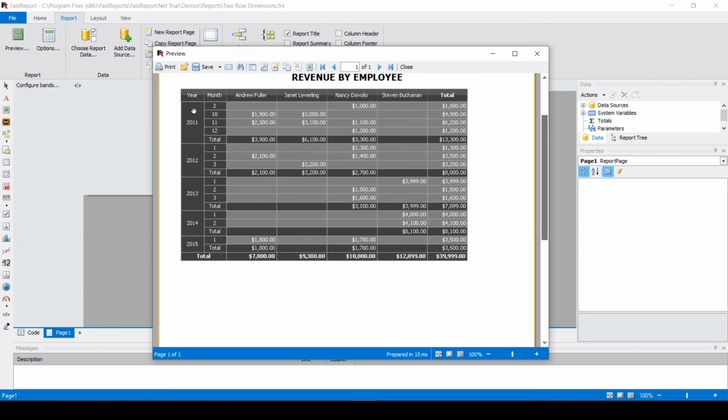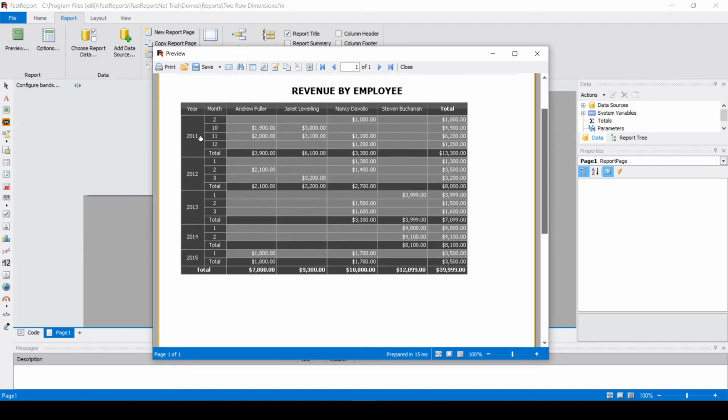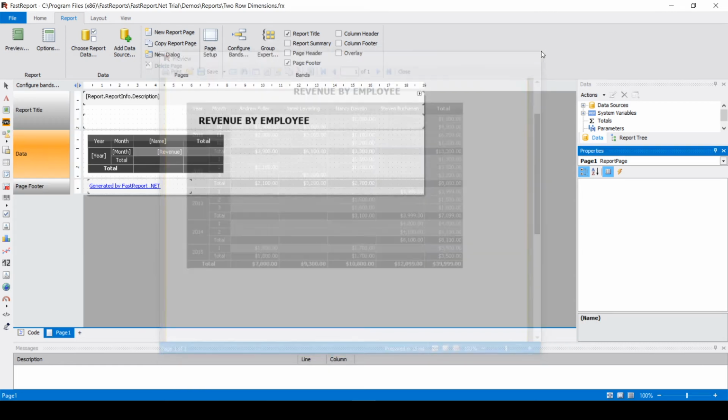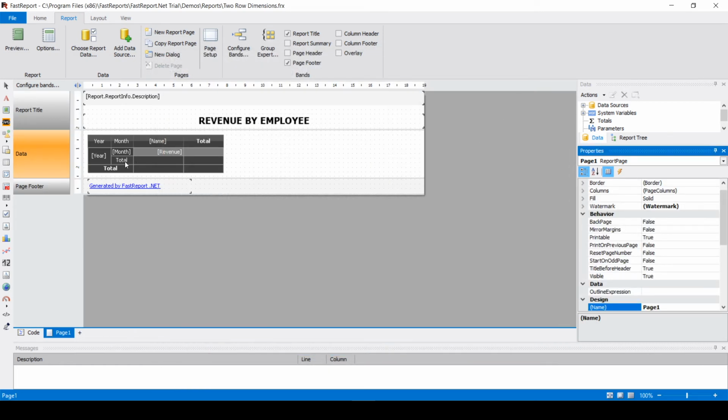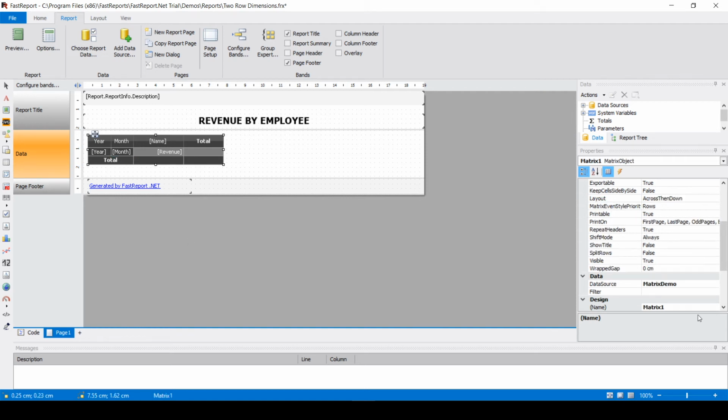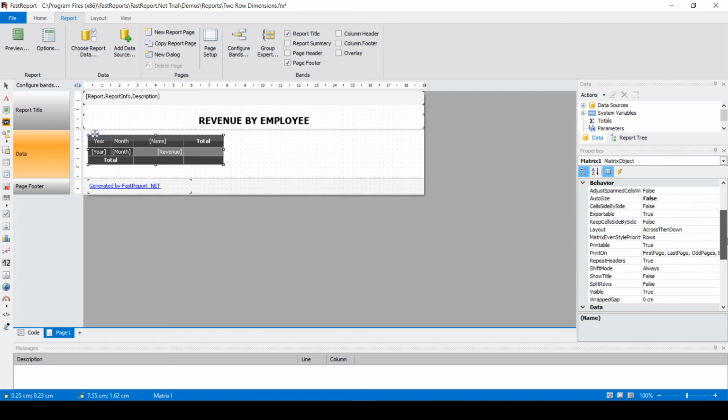So, as you can see, the year is merged for every month. Let's modify this matrix with the new property. We will delete the total and enable the split rows property.